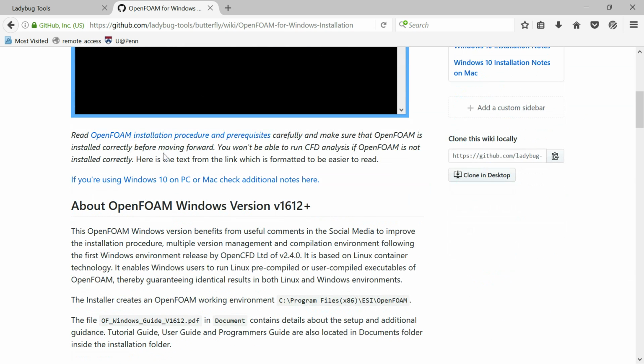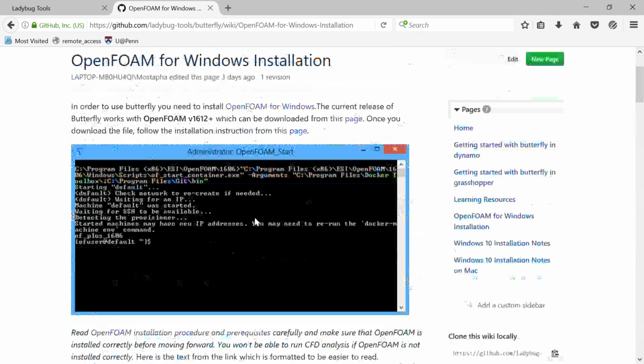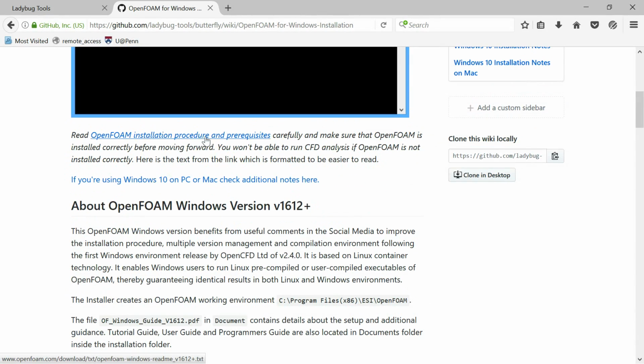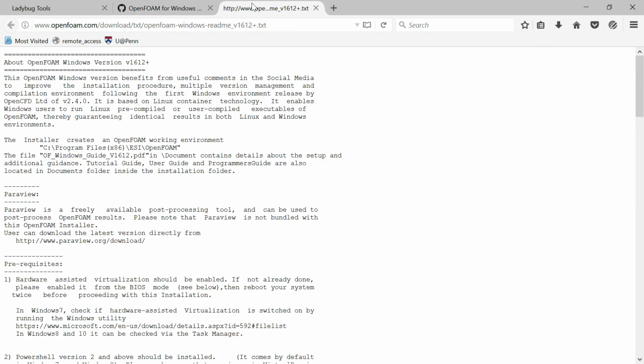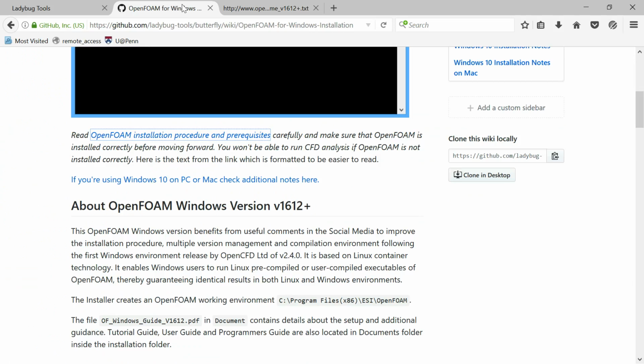Otherwise, there is the OpenFOAM installation procedure and prerequisites that are not written by us, but by the OpenCFD people. We just copy pasted it here and formatted it in a way that is easier to read, because the original file is a text file and it's not really that easy to read. Then we will be adding a couple of images here, hopefully to make it even easier to follow.